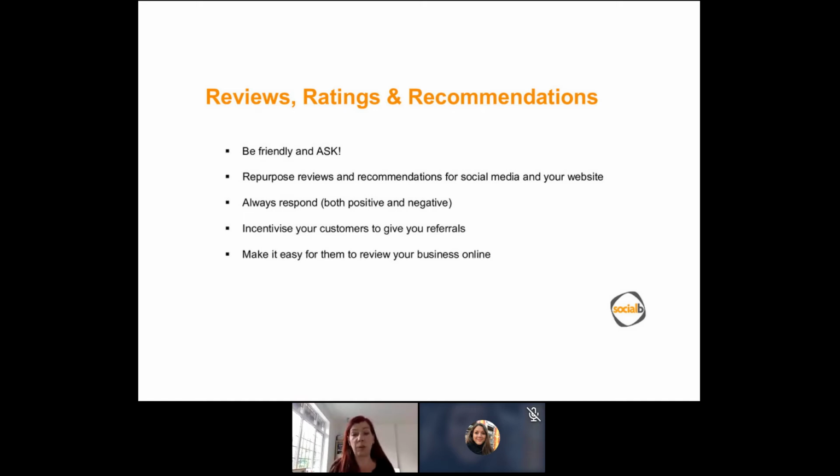Now, you can anonymize it. You can post something and say, this was Gemma from Solihull, so they don't have to give people's names. It could be that it's just G from the Midlands. So it's really anonymous. But obviously, if somebody's willing to share a name, then that can add a little bit more value to it.